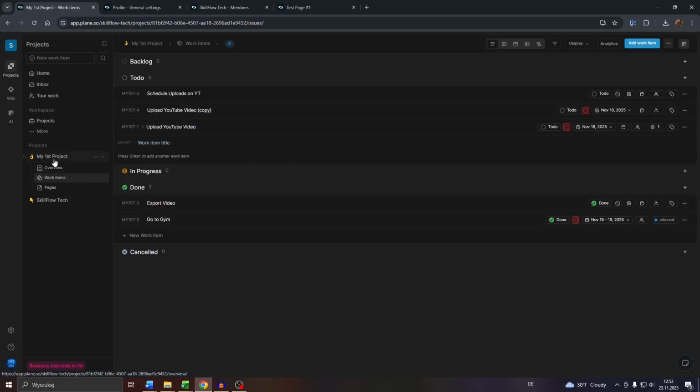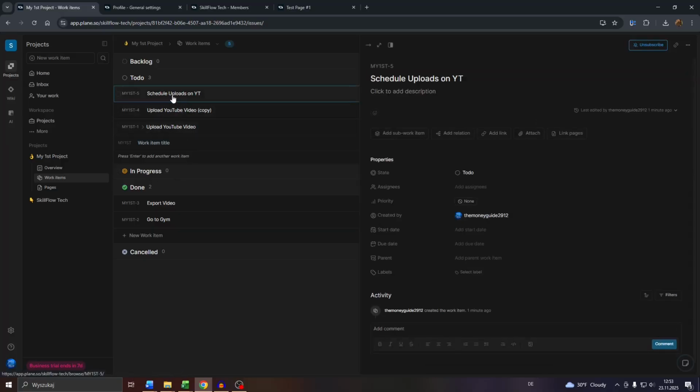Navigate to your project in the Plane project management application, and here to the left you will see the work items list. So select it, and after that go through your list of tasks or work items within the given project and click into the given one you would like to add an attachment. And after that you will see that editing menu here to the right, and you will find the attach button here to the right with that paperclip icon, guys.